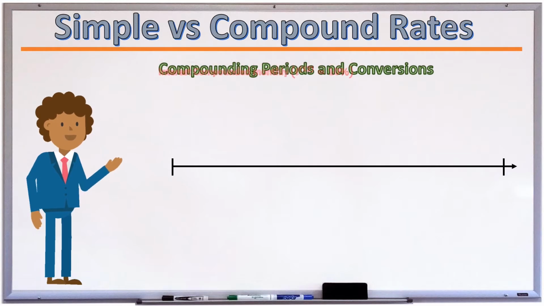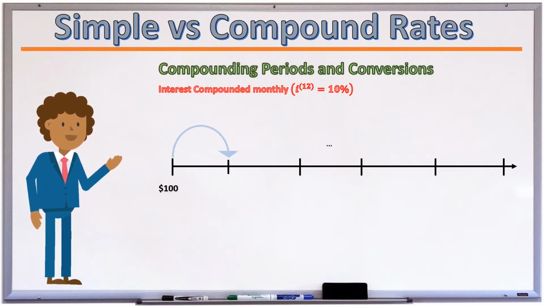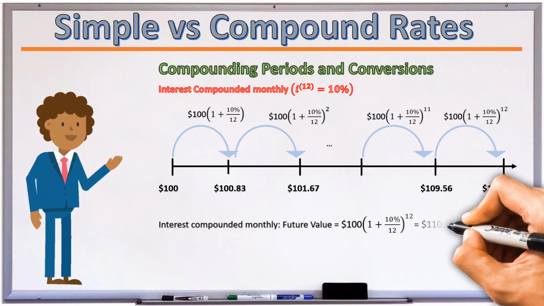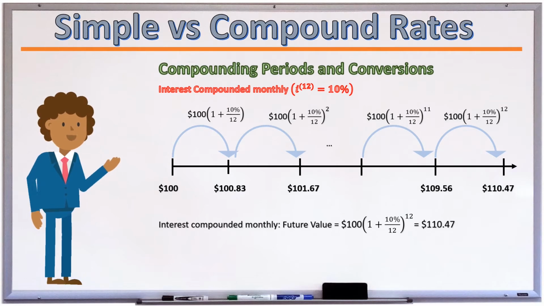Example 3. If an interest rate is 10% per annum compounded monthly, then interest will be paid every month, that is, compounded 12 times per year. So we denote this by I12 equals 10%, and each month you'd receive interest of a twelfth of the annualized rate of interest. So you'd receive interest of 0.833% per month if the annual rate of interest compounded monthly was 10%.